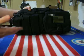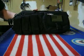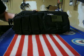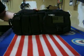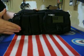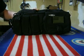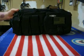As you guys see, I got another bag I want to show you. I came across this little sucker on BudK.com, and you guys know I've talked about them. They got some pretty cool stuff. This is a M48 Ops pistol range bag is what they classify it as. Really, this thing has got so many different functions. It's pretty cool.